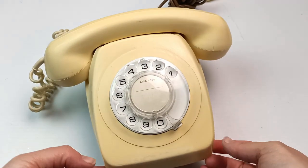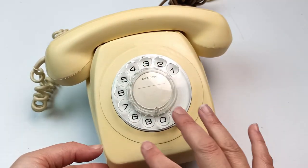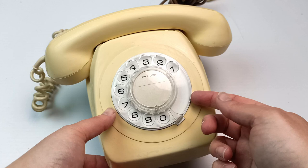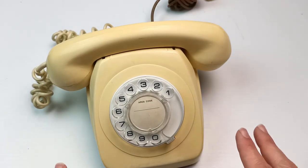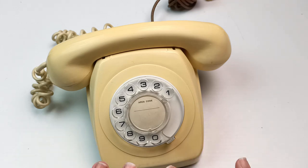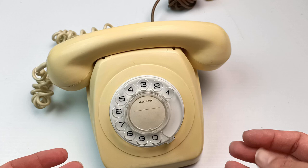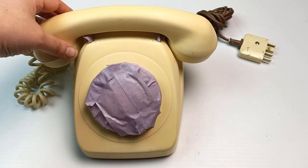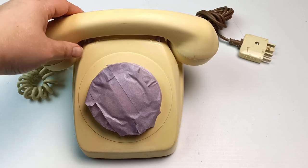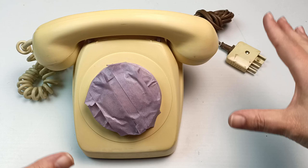I'm leaving this central dial part as it is, so I'm going to tape over that central white section. I'm going to do a couple of layers of gesso underneath just to get back to a white base and get a nice grippy surface for the acrylic paint. She's all taped up and ready for her makeover. I might even paint this cable because it's ugly — I think it all needs to get painted white.